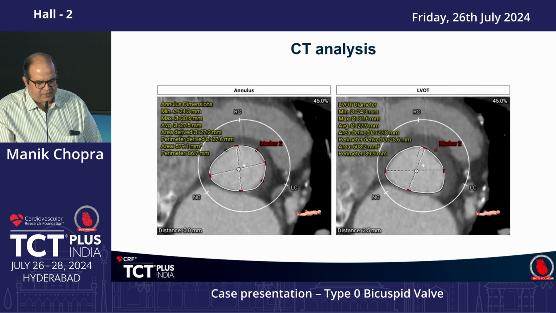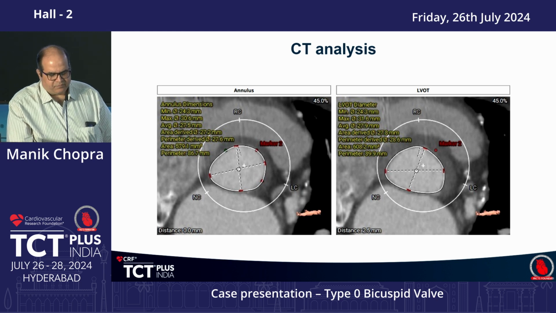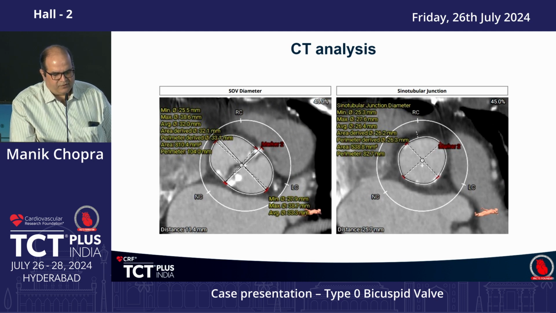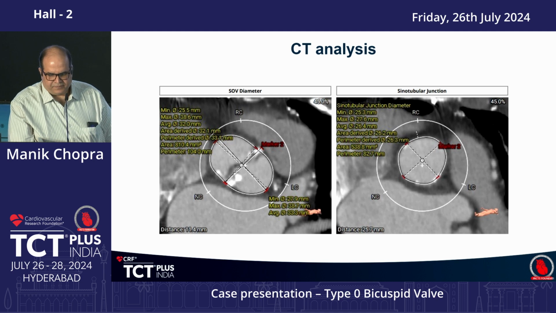Now coming to the annulus, you can see that the annulus is around 27.2, 27.3 if you measure it slightly differently. LVOT is 27.8 with an area of 608, which is slightly wider than the annulus. If you see the sinus of Valsalva, it's quite roomy. The mean would be around 32 to 33, while the maximum diameter is 38, and we know that the valve is going to sit across the minor axis with a lot of space on both sides, and we know that the coronaries arise from both the sinuses, which are opposite to each other.